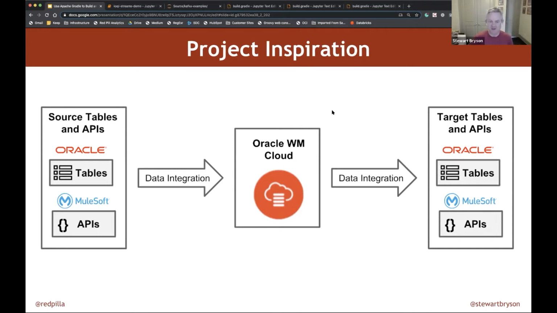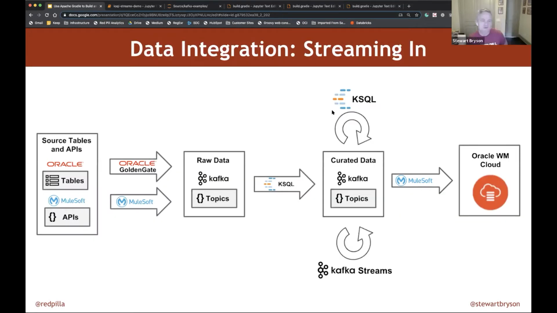Bear with me. There we go. And if we want to drill in just a little bit on the data inside, this is how we really built the architecture. So the customer was already a big Golden Gate user. Using Golden Gate for big data is a great product, integrates really well with Kafka, delivers source tables to Kafka as topics, and keeps those topics up to date in an append-only style, the way Kafka likes it. So anything that was a relational table, they had a big Golden Gate team already. We just started delivering those tables to Kafka.